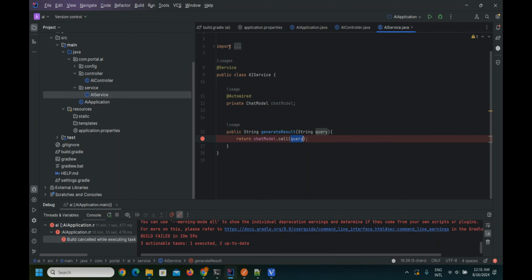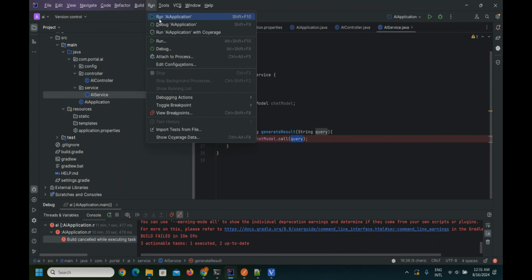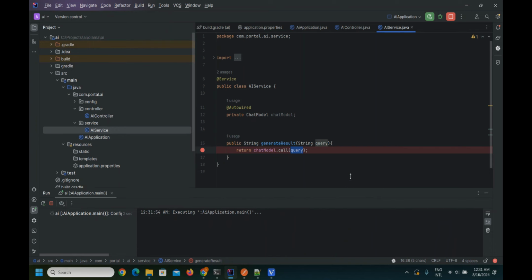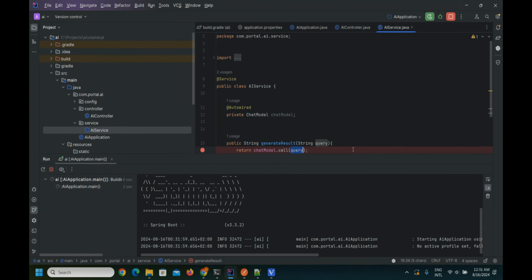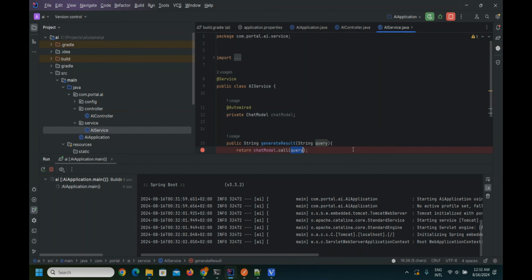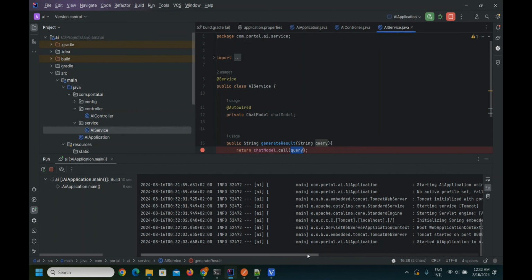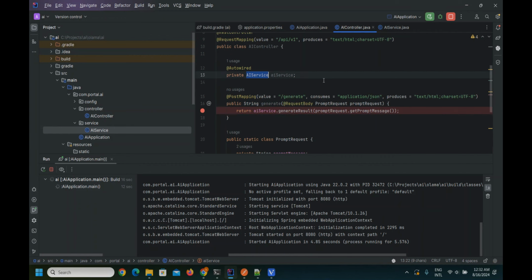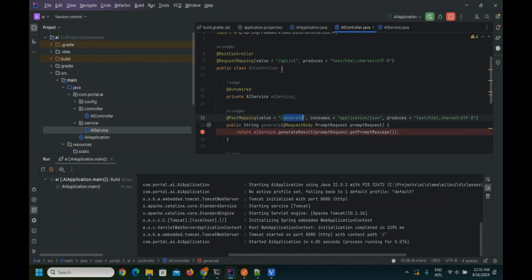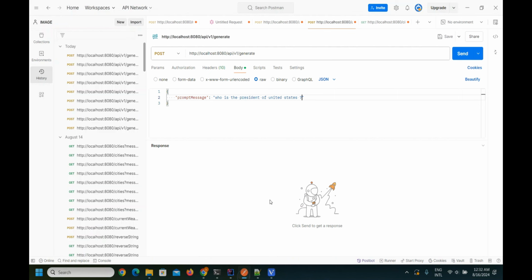Now let's start and run the application and see. It will take some time to start up. This application has started on 8080. This is the AI controller, API v1 generate.